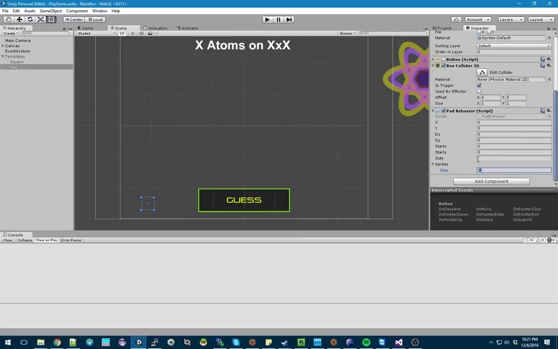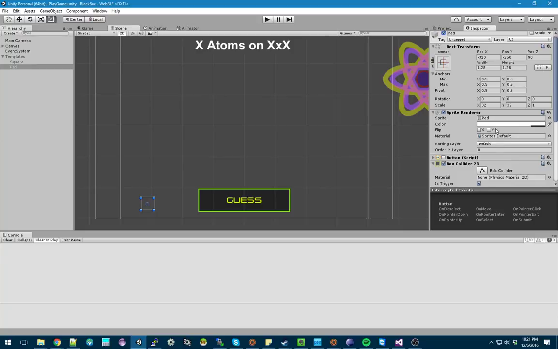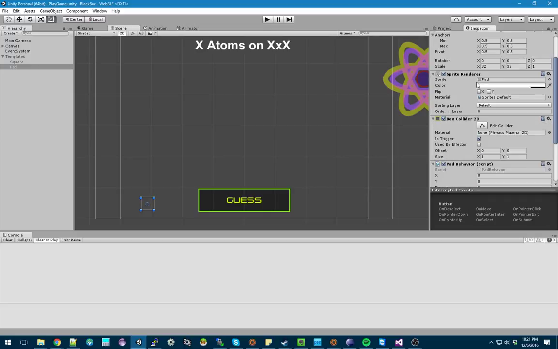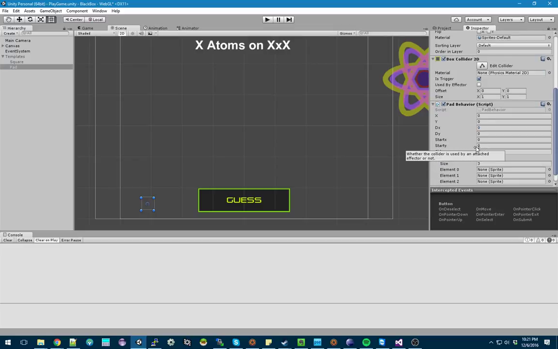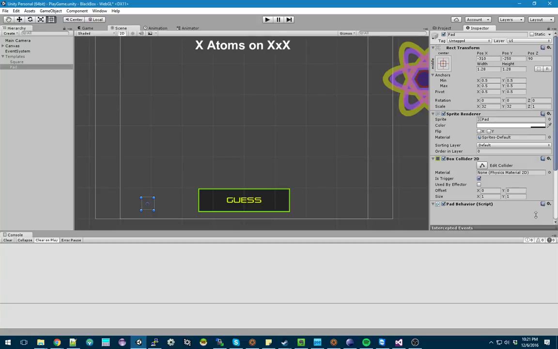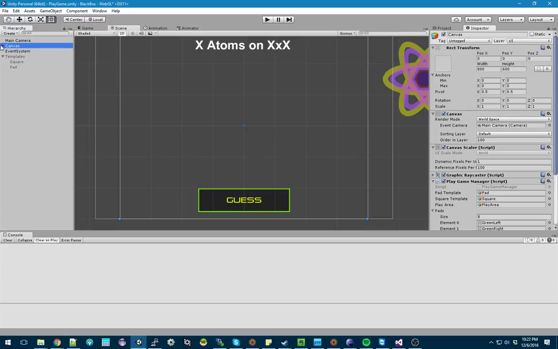Let me see if that's the case. Oh, this button script's not needed anymore. Let's remove that. Used by effector. No. See if that's the play area.